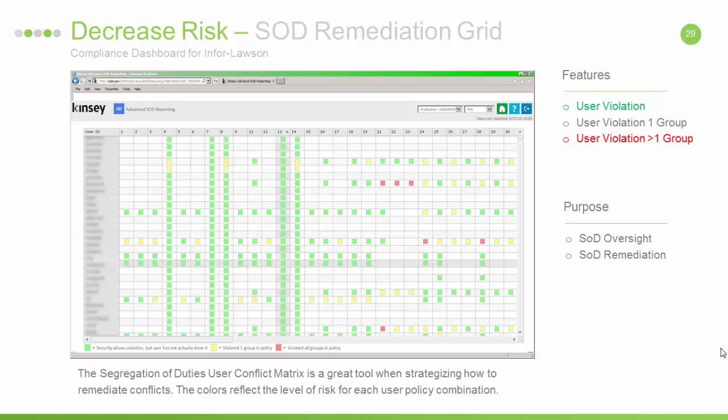But if they've done something else, now I'm going to change the grid here for you. The green means, you've probably read this already on the screen, the green will tell us that they have a violation, but they're not using either one of the forms in the groupings that I defined. So in my prior example, they haven't used vendor maintenance and they haven't done an invoice, right? So they haven't used either one of those. They have access, they're not compliant. That's a lot of greens.